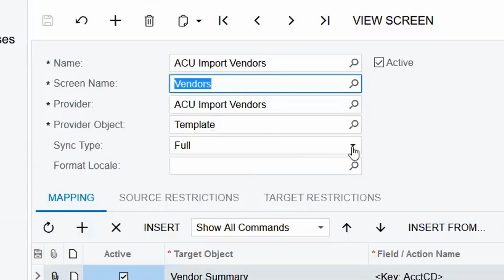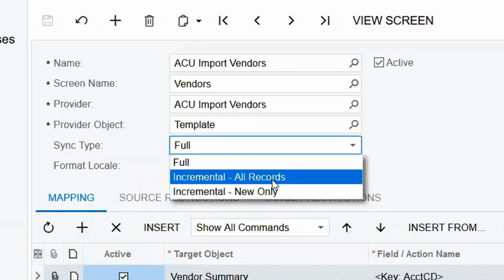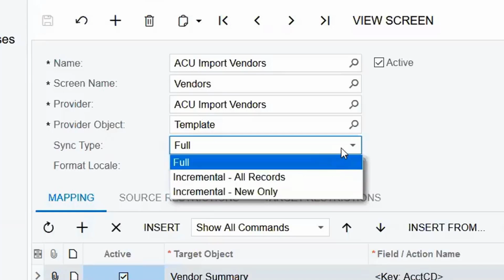If you had multiple sheets, you would just tell it which sheet is your active sheet that you want to work with. We have different types because we can say that we want to import every single record in that data provider, or we could say just ones we hadn't already imported. So we could say incremental ones only and reuse that same spreadsheet.